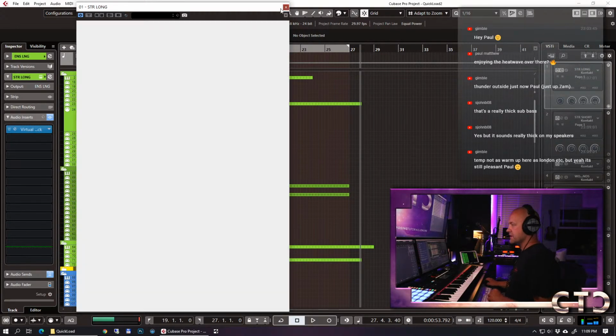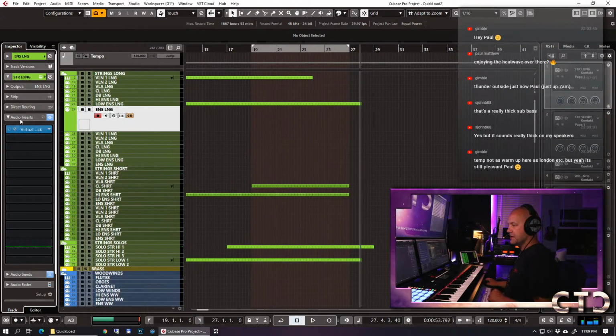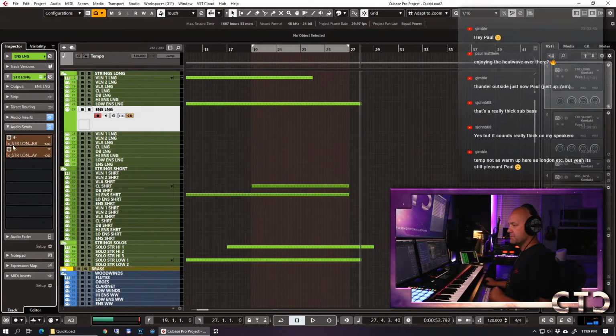That sounds pretty nice. I need to record the mod wheel afterwards because I want to space out these chords.